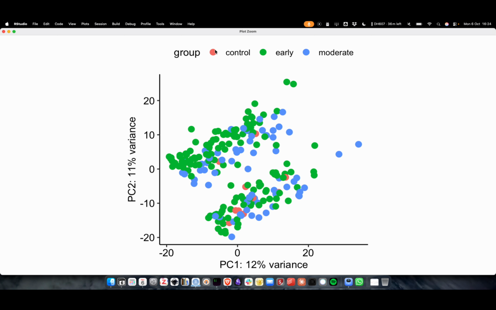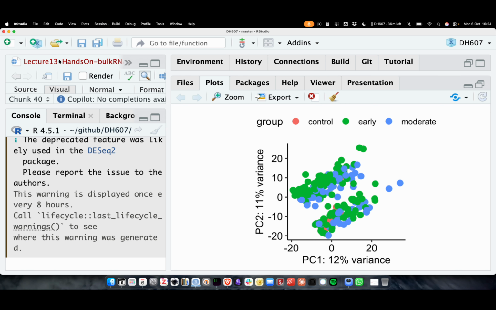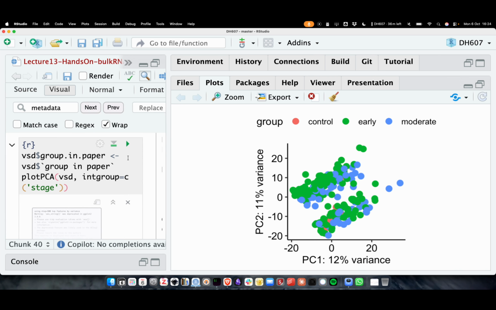If there are differences, you will want to see them here itself, so there is definitely something going on. Your goal was to figure out what is different between control, early, and moderate. But we cannot do that yet because there is a confounding factor explaining something weird in my data. If I do control versus early, my actual signal is going to get masked out. If I do early versus moderate, blue versus green, a lot of these differences might just come from two different clusters which might not have an equal number of points. If cluster 2 has more green and cluster 1 has more blue, and you don't adjust for it explicitly, it will show up as differences in your differential expression. So before you proceed, you want to figure out what explains this.